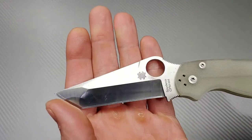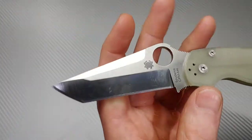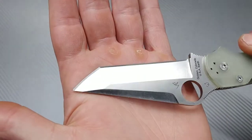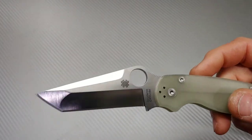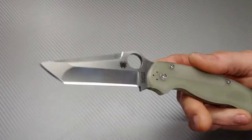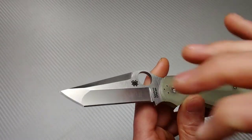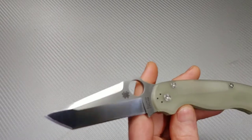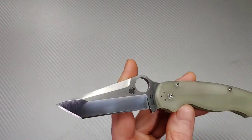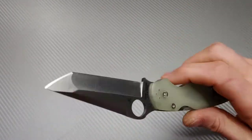This one is showing some patina and that's just the nature of M4. It is an amazing steel but it will show patina. You can see some there, you can see some down the spine. I'll get rid of that for the owner best I can, which shouldn't be too hard because it's not a bad case of it yet. You can keep M4 from showing patina or rust — you just have to wipe it down, keep it well oiled.